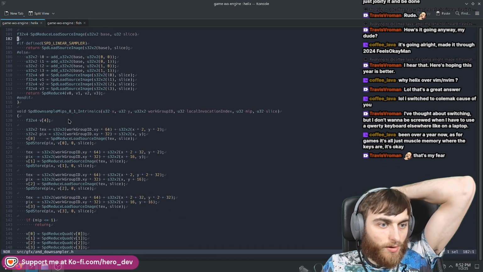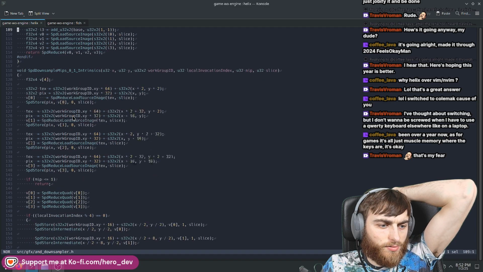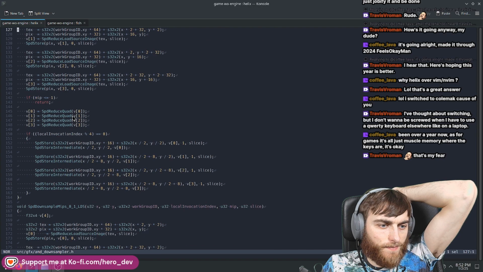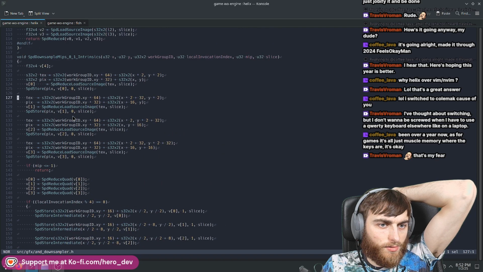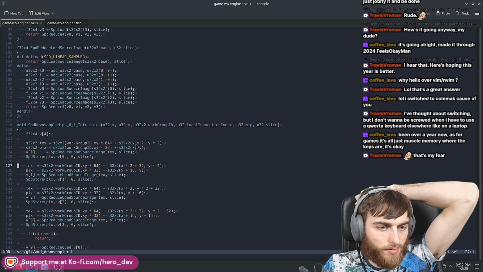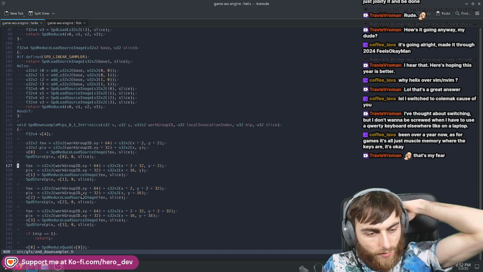Right, so this is MIP 0 to 1, something like that. Right. So problem is there's a lot of... No, this is okay. It's scalar maths code, so it should be okay.